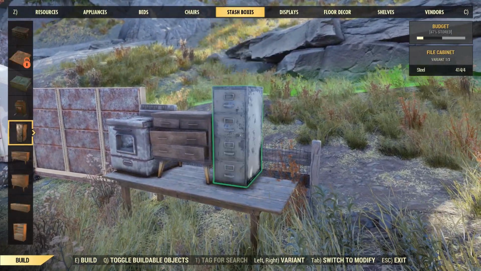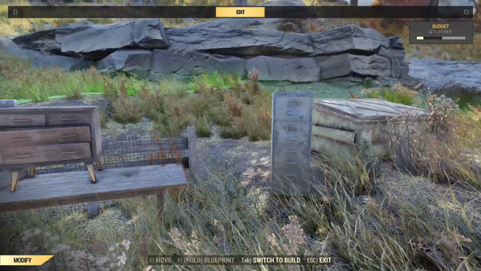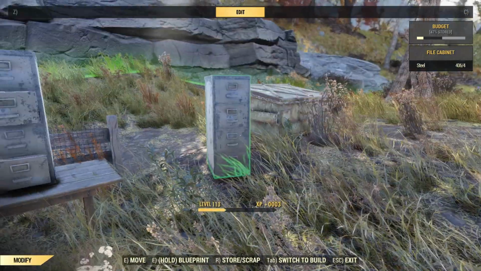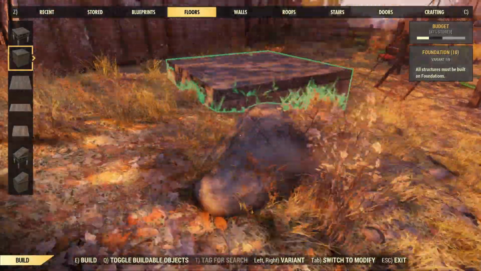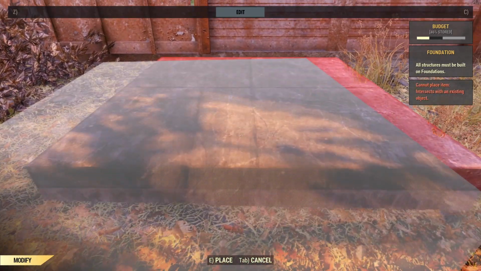Pile a few bits and pieces on the top there. I like that these filing cabinets actually snap together. That's pretty cool. I'll get those in an order that I'm happy with. Yeah. Boom. Look at that. Nice. So, that's the general gist of the wall. We'll have a look at it in a bit more detail on the tour. We'll jump on to have a look at some of the interior buildings now.